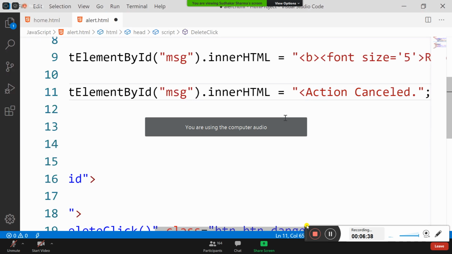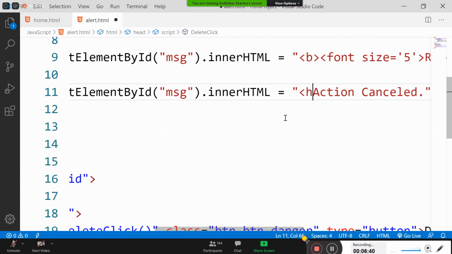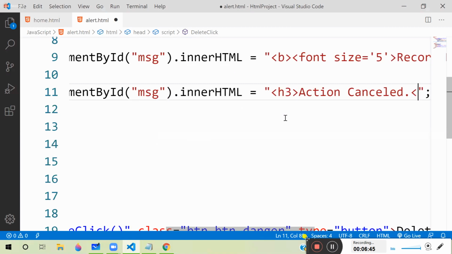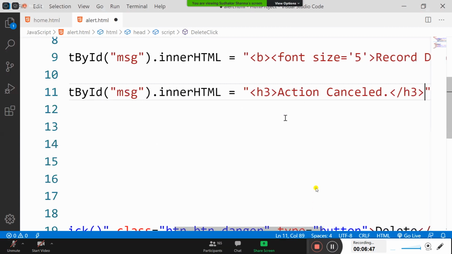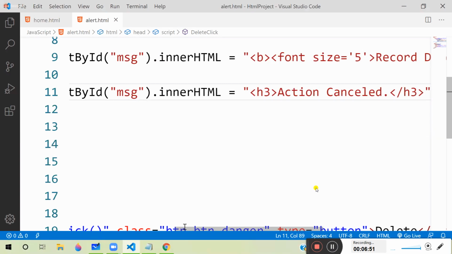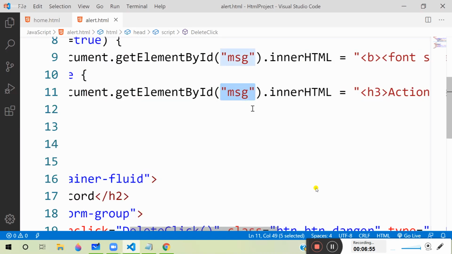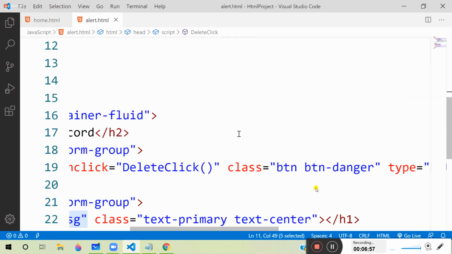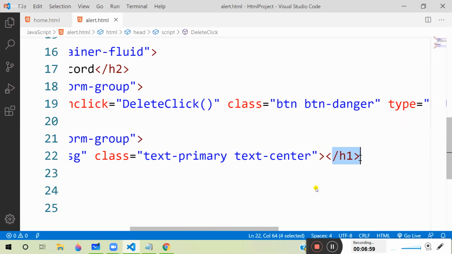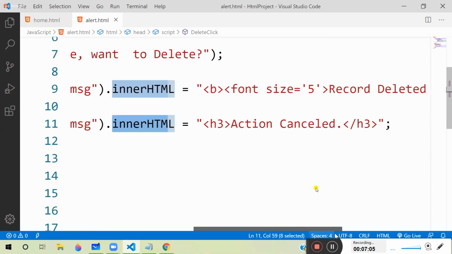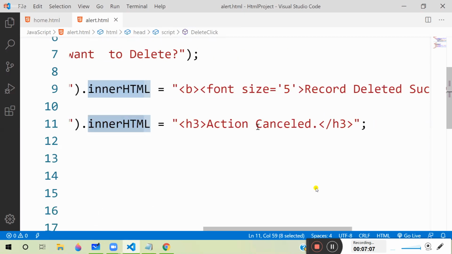I kept heading 3, and end heading 3. Already remember, MSG is a heading. Which heading is it? It is heading 1. Now you are saying that as the inner HTML of heading 1, you are printing heading 3.